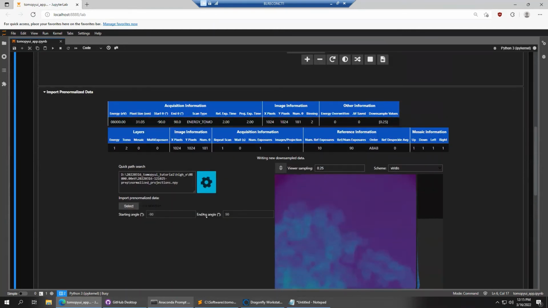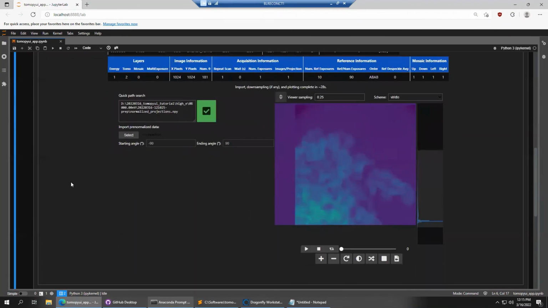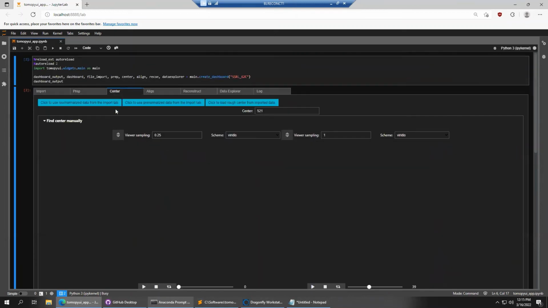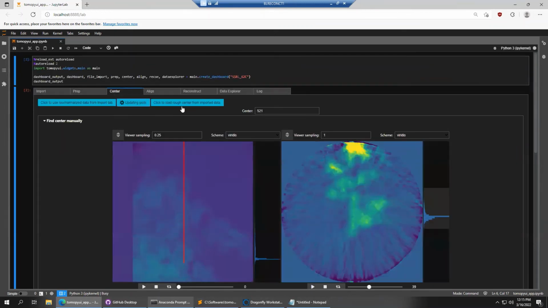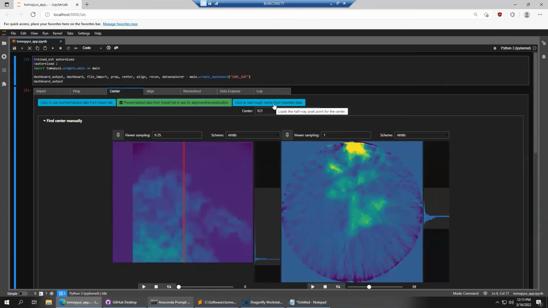So again, you should definitely look at the center of rotation, see how your alignment affected how well the, give me a second. I'll just show you what I mean. It'll come up to center of rotation now. Use this pre-normalized data.